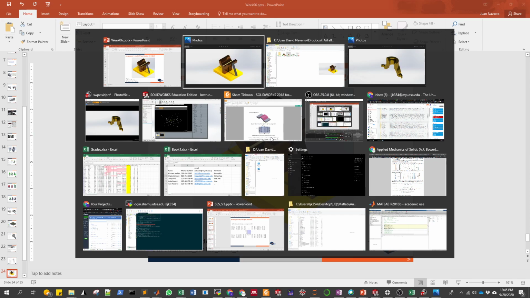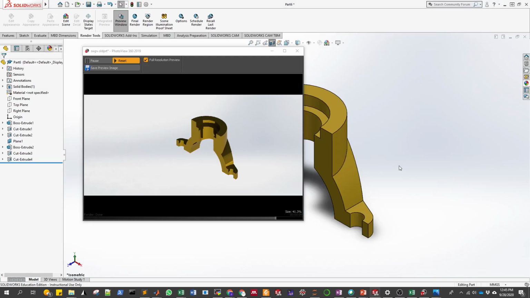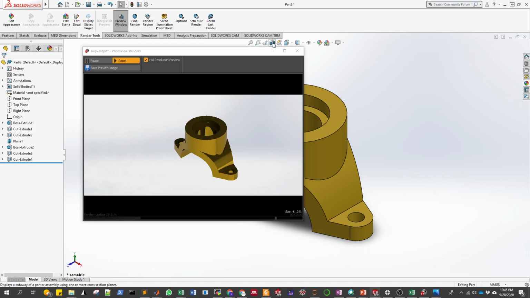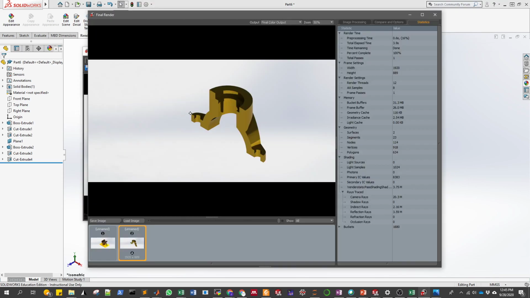Now, once you have the render open, try not to move this because every time you move your model, the render is gonna compute everything again, and it just kills your graphics card. So once you have this open, try not to modify what you are viewing in SolidWorks because this makes your computer super slow.